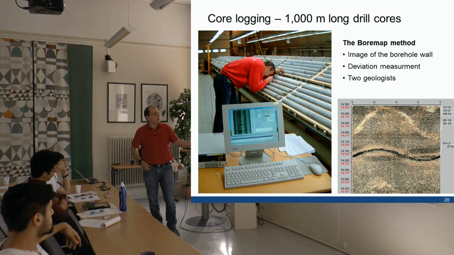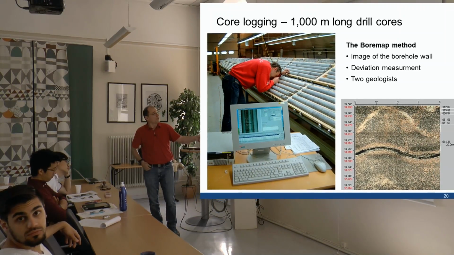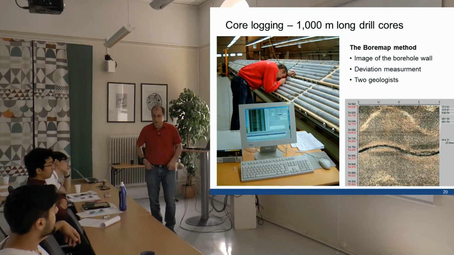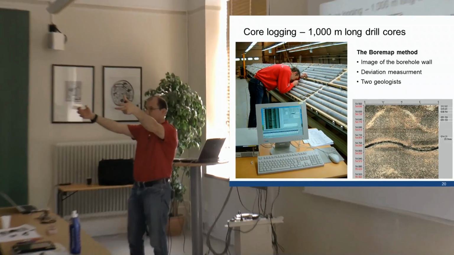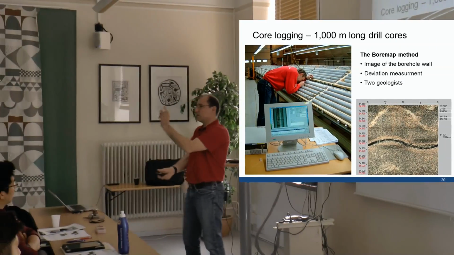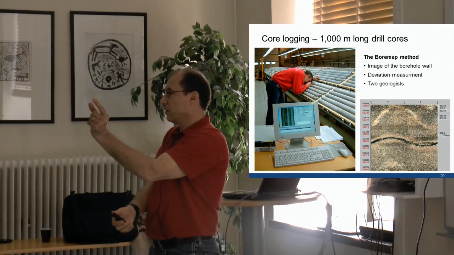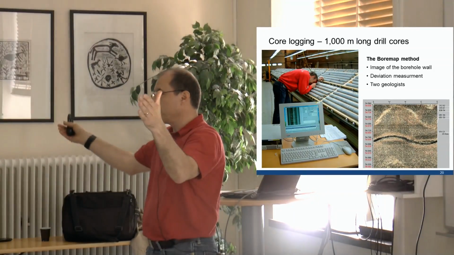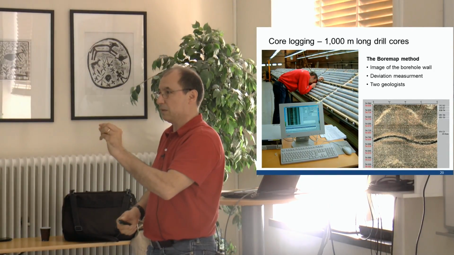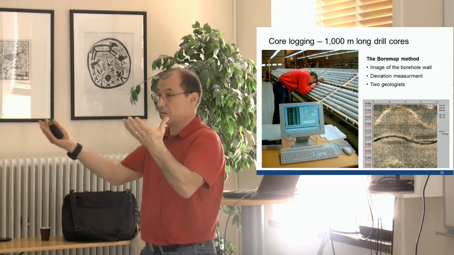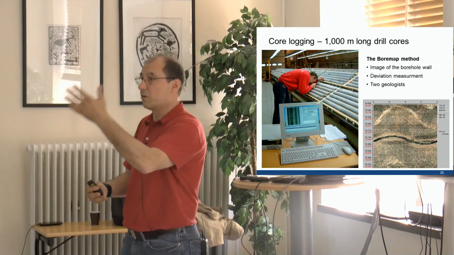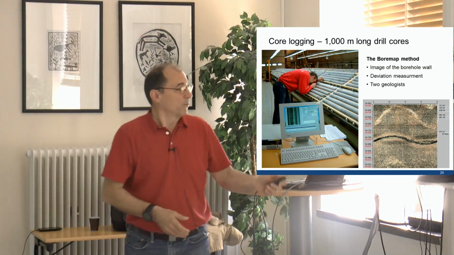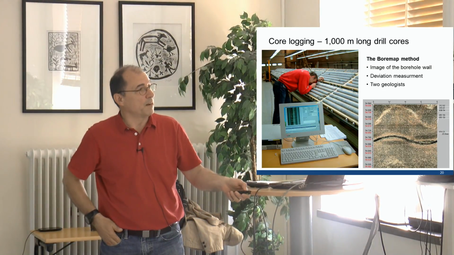So what we see if we see a fracture in the core, if the fracture is non-coherent, is detached, you have two pieces. You don't know whether the space in the hole is 5 centimeters or 1 meter or just 2 millimeters. You don't know because it's detached. You cannot say anything. But it's very important for us to know, for the hydrogeologists and for different people. So therefore, we need this image.